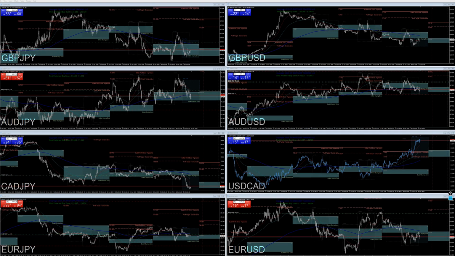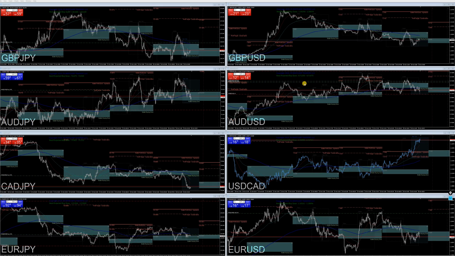Just woke up from my nap. It's 10:40, so we're 5 hours and 40 minutes into the New York session. And a quick update here. Looks like my Australian US dollar is on its last stand. Almost hit a stop, but trying to find some support. I don't have much hope for this one.